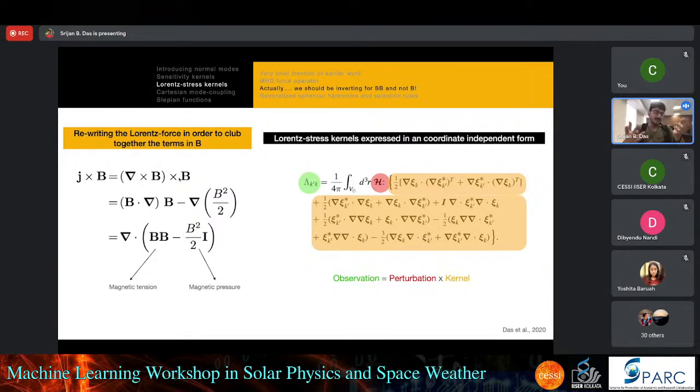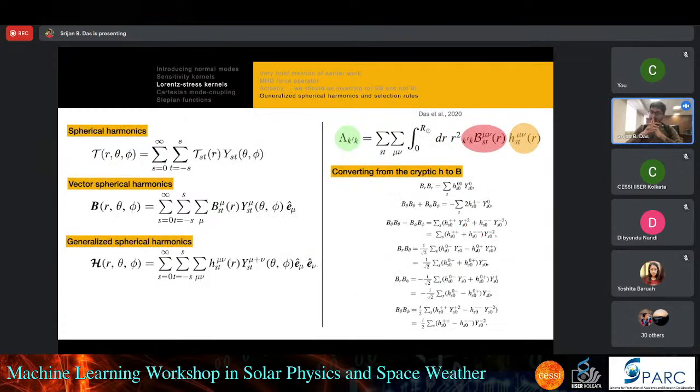And since there are two B's, as soon as you start clubbing them together, it is the Lorentz stress that becomes the invertible parameter, which is demonstrated by the fact that the first term here is just the magnetic tension, and the second term is the magnetic pressure. And H from now on is just BB, the second rank tensor. So now you see I've color coded this in the exact form of observation is nothing but perturbation times kernel. And this horrendous looking B star here is the kernel. We did have to go through the painful task of doing some integration by parts to isolate the B as you see it here. But I believe it's much cleaner than if you look at the other papers I've referred to.